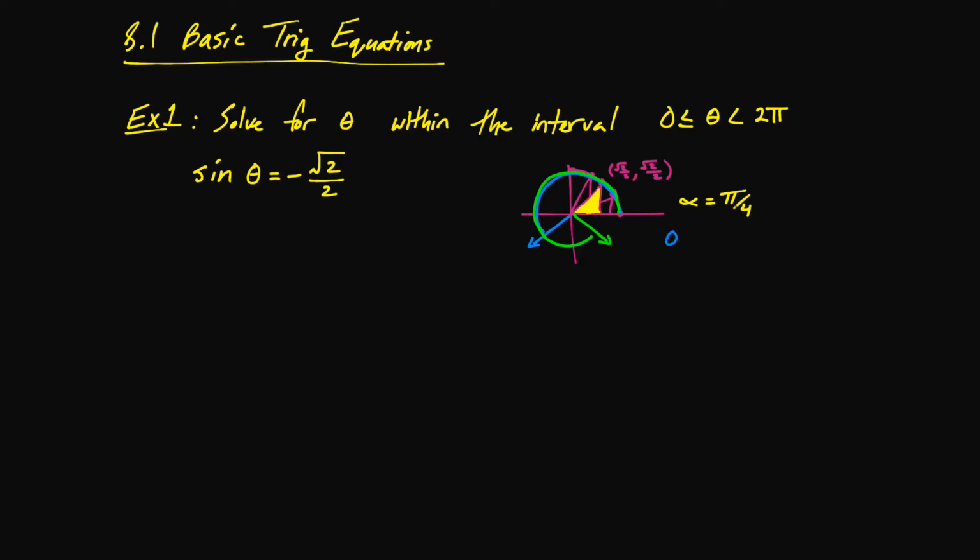1 theta will be in blue. This one is going to be your half rotation plus alpha. So that's going to be pi plus pi over 4 here, which equals 5 pi over 4. So that's 1 theta, and we're going to do the other theta, being that it's just beyond this. If this was 0, this was pi over 2, this is pi, this is 3 pi over 2.